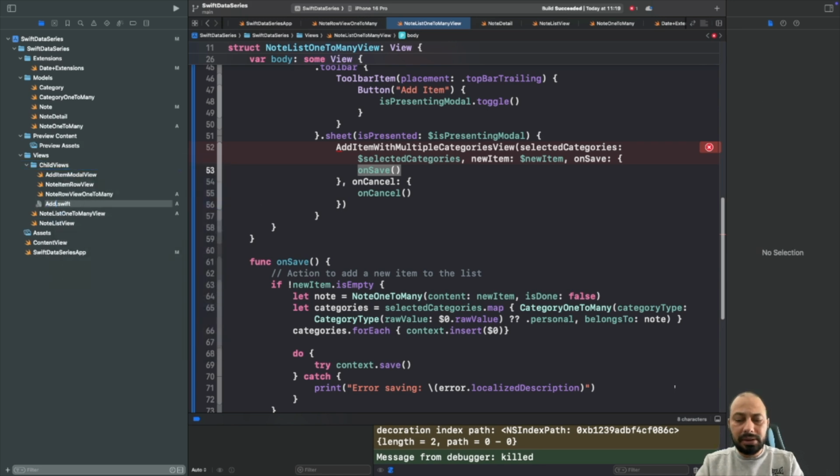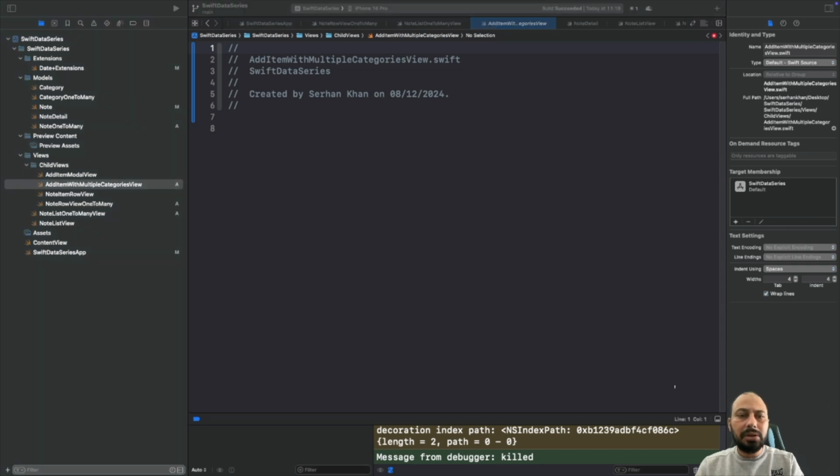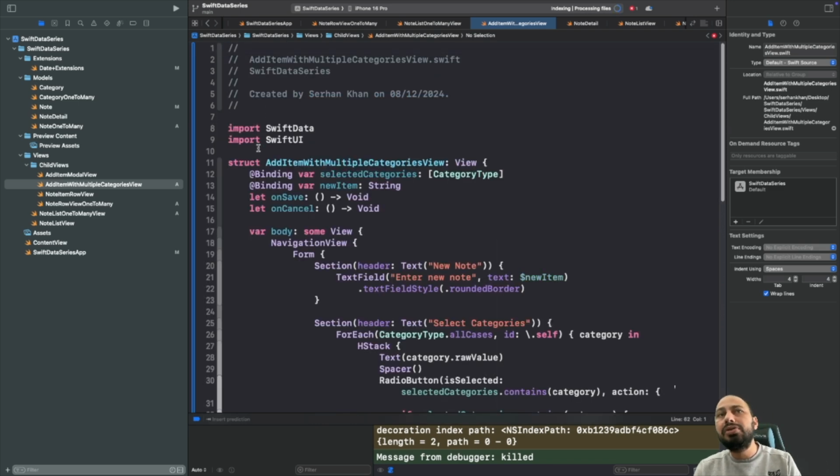Add item with multiple categories view, and the UI is ready again. So I'm gonna just copy and paste it here. As I said, the aim of the episodes or videos is to specifically focus on how SwiftData works.